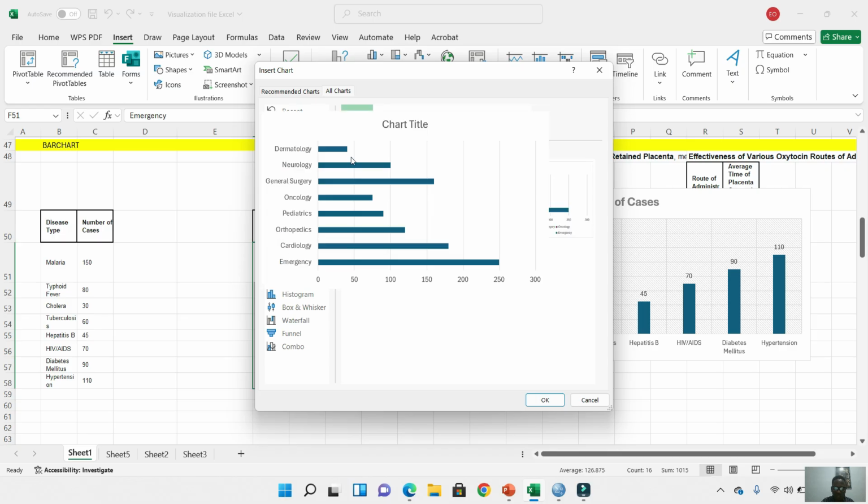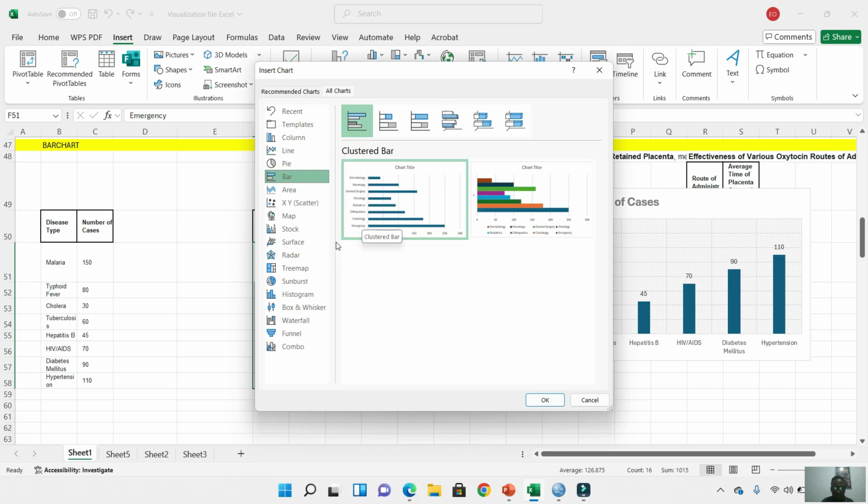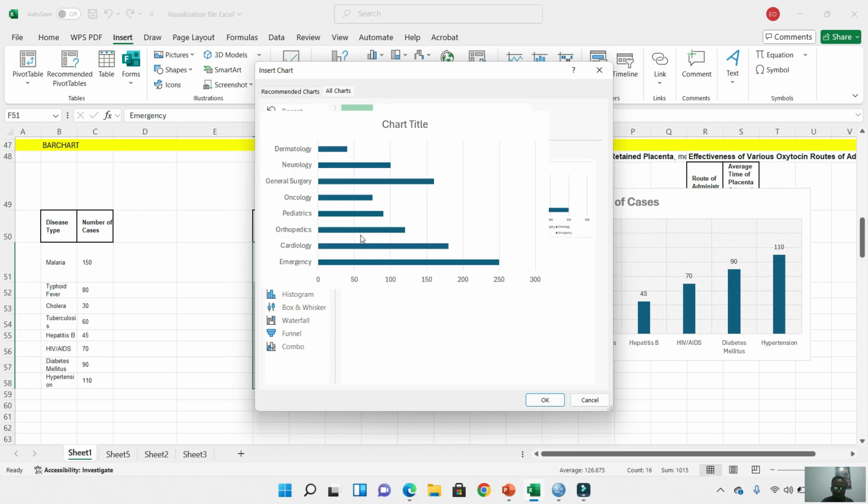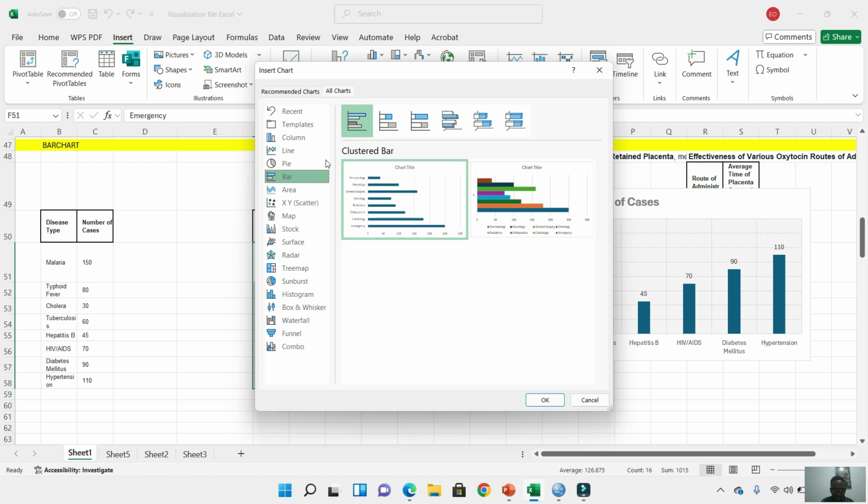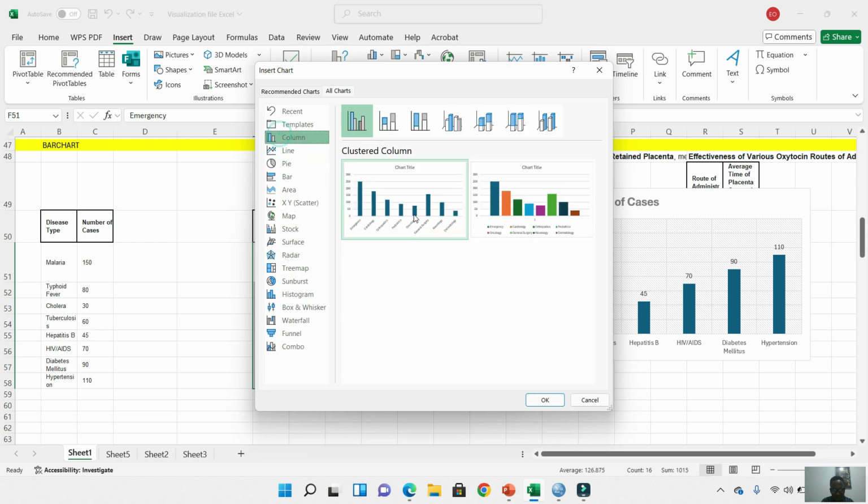This one is good, especially when you're doing a comparison and you want to check the magnitude of, maybe, a disease condition across certain years: the burden of the disease in 2020, the burden of the disease in 2021, and you want to present it. You can use this. This is also a bar chart, and this column as well is a bar chart.